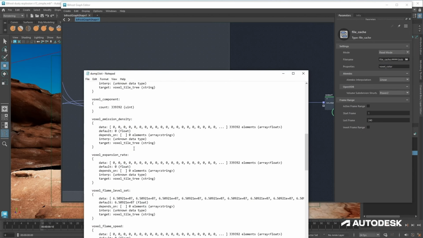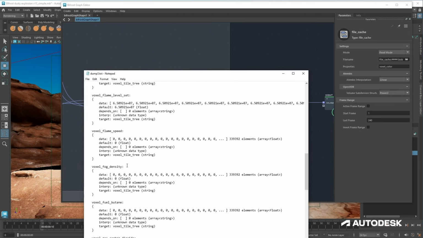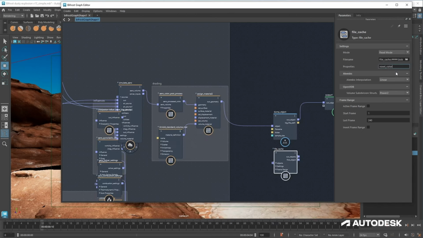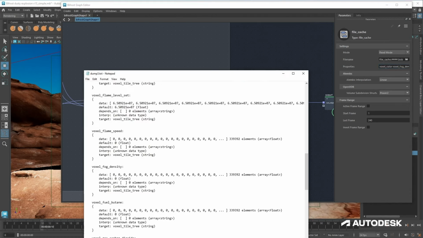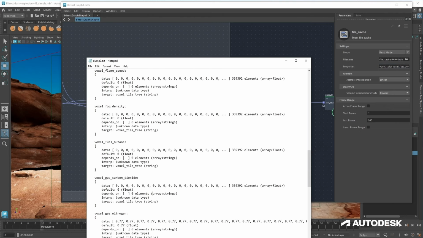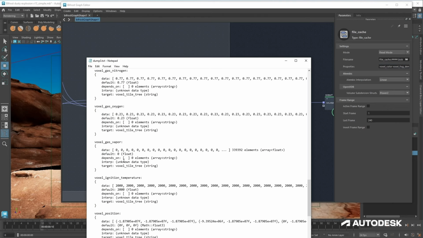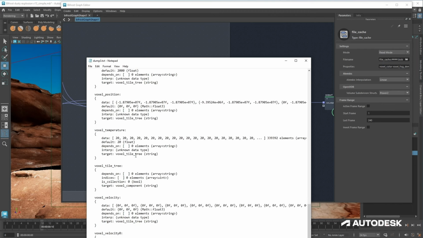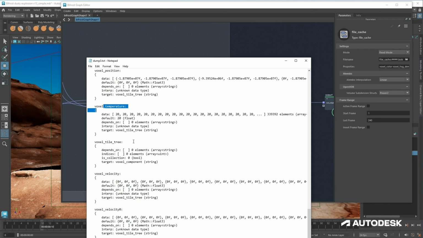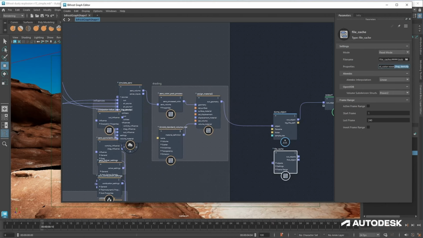And then we're looking for voxel fog density. Here we go. Let's just Control C, Control V. Do a little space after that. There we go. And then I think the only one we need after this is voxel velocity. You can see that we could write all of these out, and you would write out voxel temperature if you was doing an explosion with fire, so keep that in mind. Voxel velocity, there we go. It's probably the largest one of them already, and we're going to be using that for motion blur.